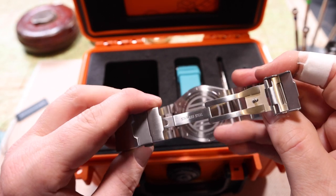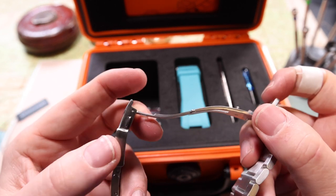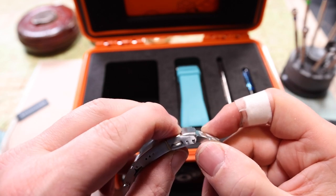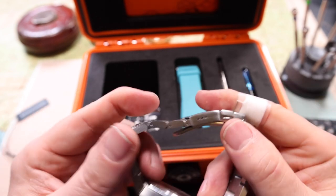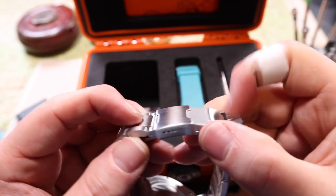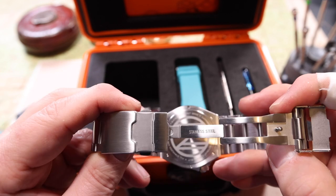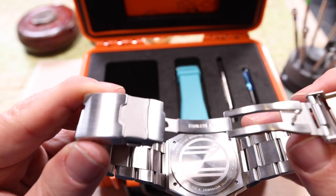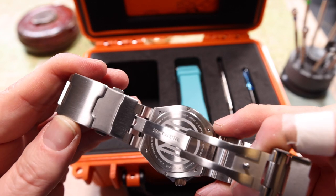So again, it's pretty nice to see that it's a milled steel clasp, and when you close it, you get a good, solid feel. That's not coming off. The bracelet itself is obviously solid links, not hollow, which for a watch at this price point is really good. Now the back of it, I'm not sure if you can see too well. I will do some more close-ups of the back of the watch, but you can see the Spinnaker logo in the centre at the back there.